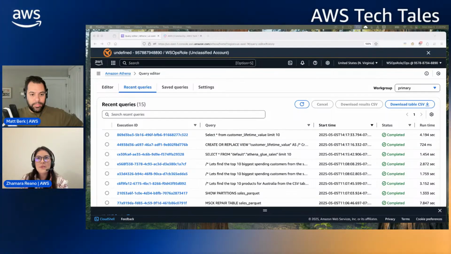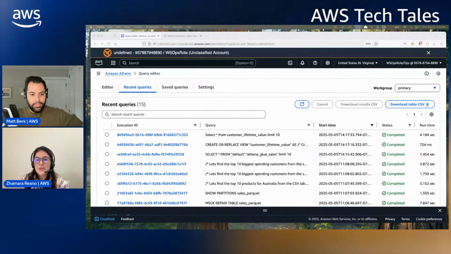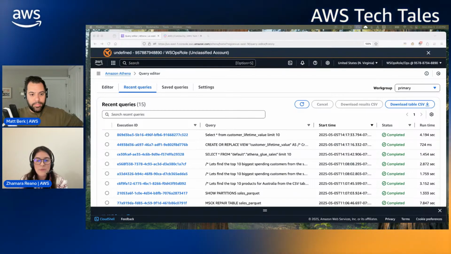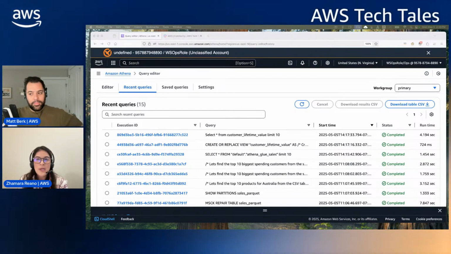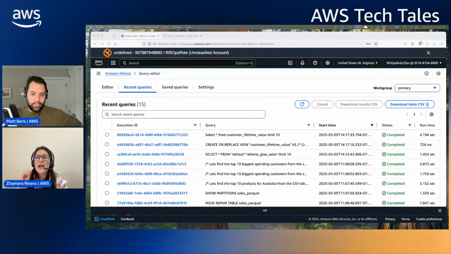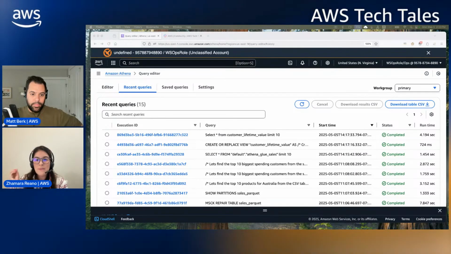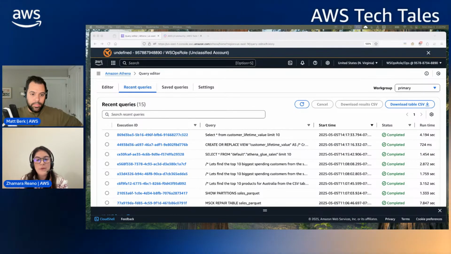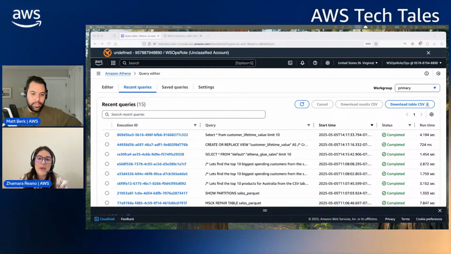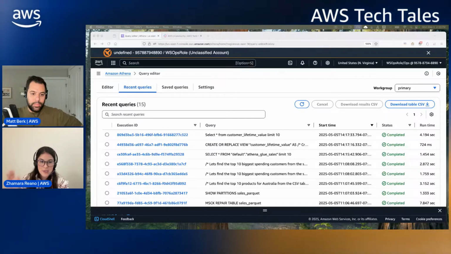So like Matt was just talking about, right? With Amazon Athena, you pay for the data that is being queried. So in the instance that you want to save some money and not go back and scan all of the data all the time, but actually reuse the query results from previous queries, that could be a great way to have that cost optimization mindset.